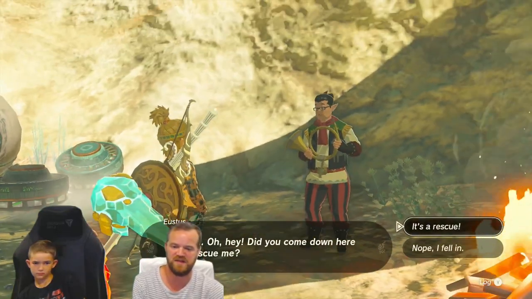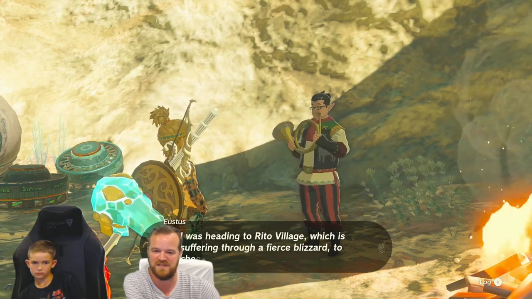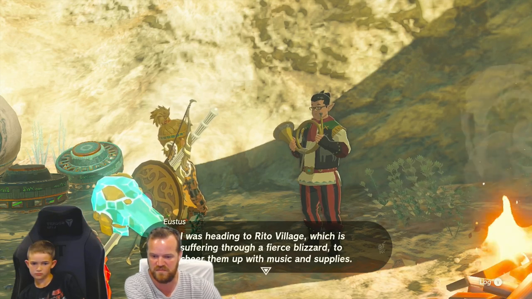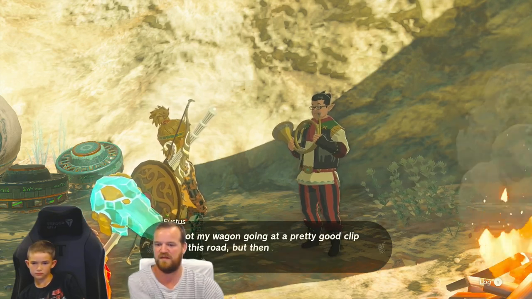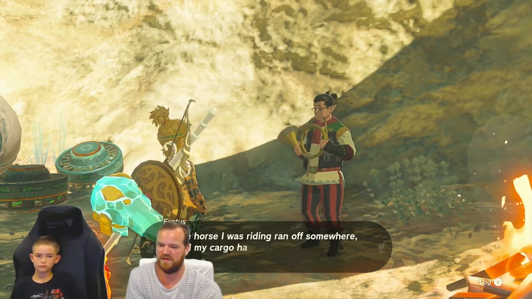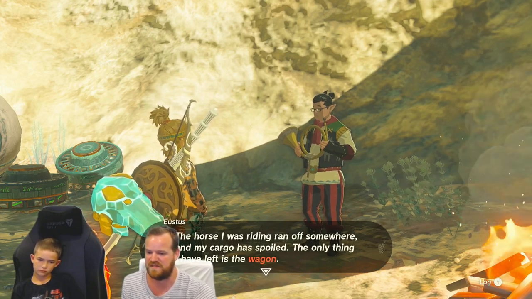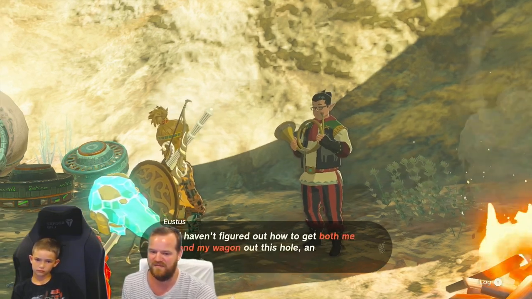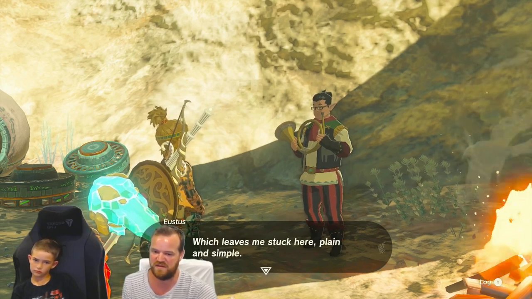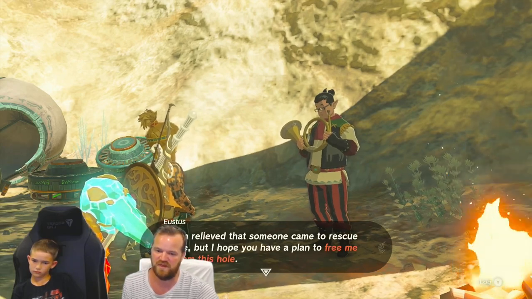Oh, hey, did you come down here to rescue me? It's a rescue! Why, thank you. I was headed to Rito Village, which is suffering through a fierce blizzard, to cheer them up with music and supplies. I got my wagon going in a pretty good clip on this road, but then I suddenly drove into this hole! I've never been here before. The horse I was riding ran off somewhere, and my cargo is spoiled. The only thing I have left is the wagon. I haven't figured out how to get both me and the wagon out of this hole, and I won't leave it behind, which means me stuck here, plain and simple. I'm relieved that someone came to rescue me, but I hope I have a plan to free me from this hole.